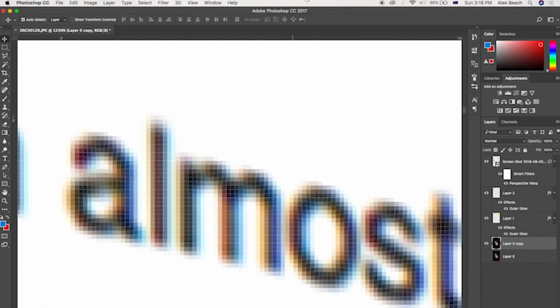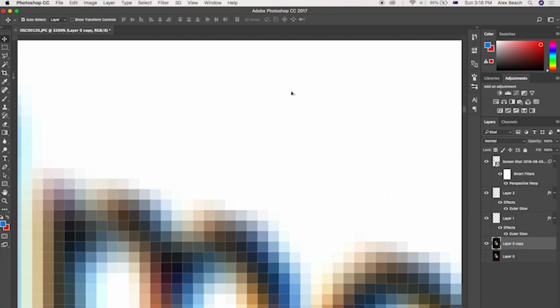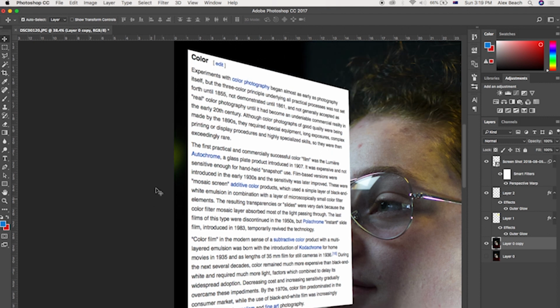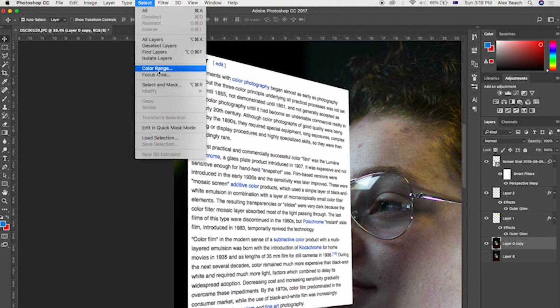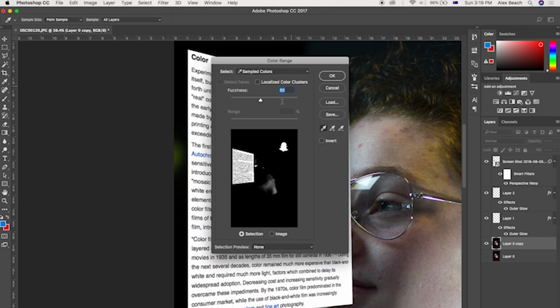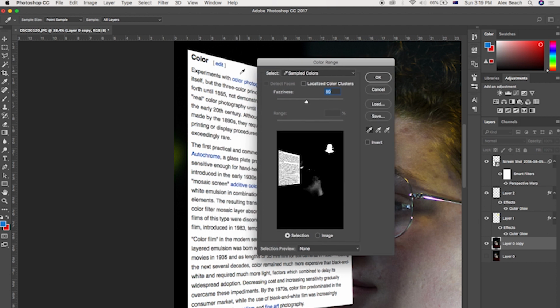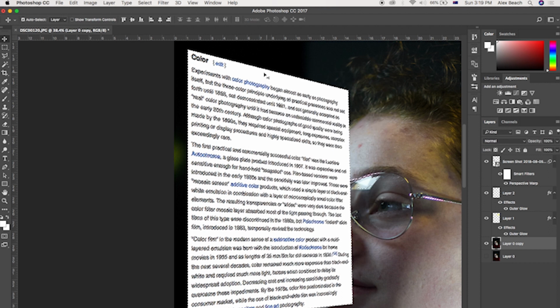So next thing you want to do is get rid of all of the white in the photo that is surrounding all of the black text. And in the end, we want the black text to be white, but I'll get to that later. So what you want to do is go to select and color range. Then we're wanting to select all of the white. I think it's actually already selecting white. If it's not, you have the little color dropper and you just click the white. And you want fuzziness around how I had it before, 85%. And you click OK. And what that'll do is in this photo, it'll select all of the white.